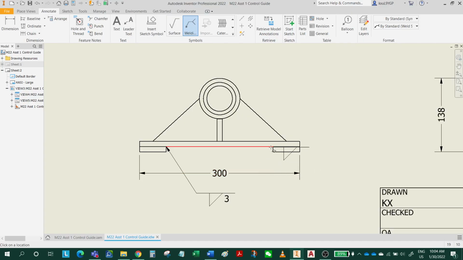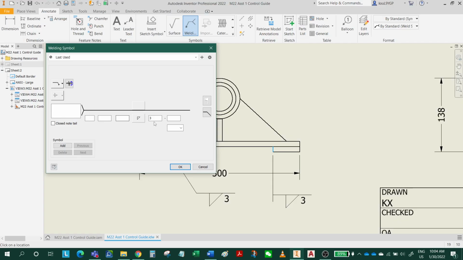You need to add another welding symbol. So if you want to make a bend, you can click here and drag again, go back and click, right click, continue. All right. So here it's also 3mm fitted weld arrow side. All right. If it's arrow side, from the first day's lecture, we know we should put the weld symbol below the reference line here. If it's other side, we should put it here. All right. Click OK.